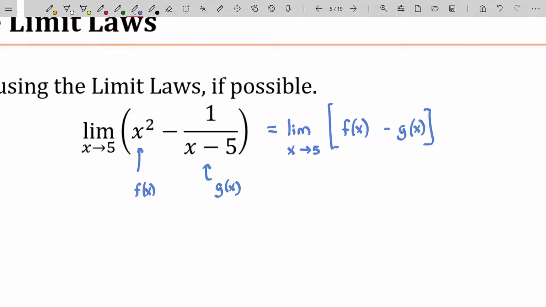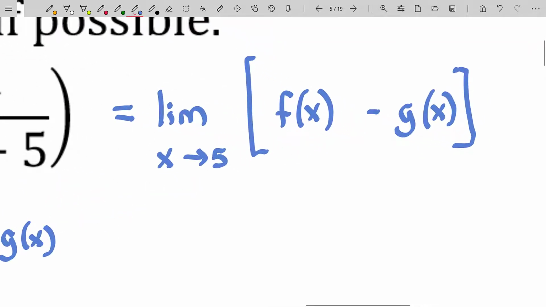Now, I might have mentioned this in the previous video, but if I didn't, I'm going to state it right now. It's okay for you to try to split a limit, but the moment that you find that one of those splits is not finite and is not infinite, in other words, that it does not exist, that's when you know you took a wrong turn and you have to glue everything back together and try something else.